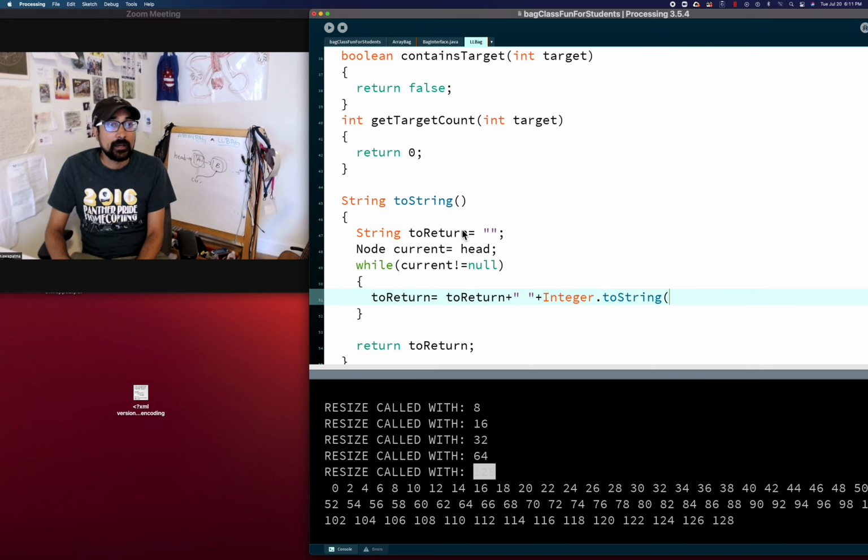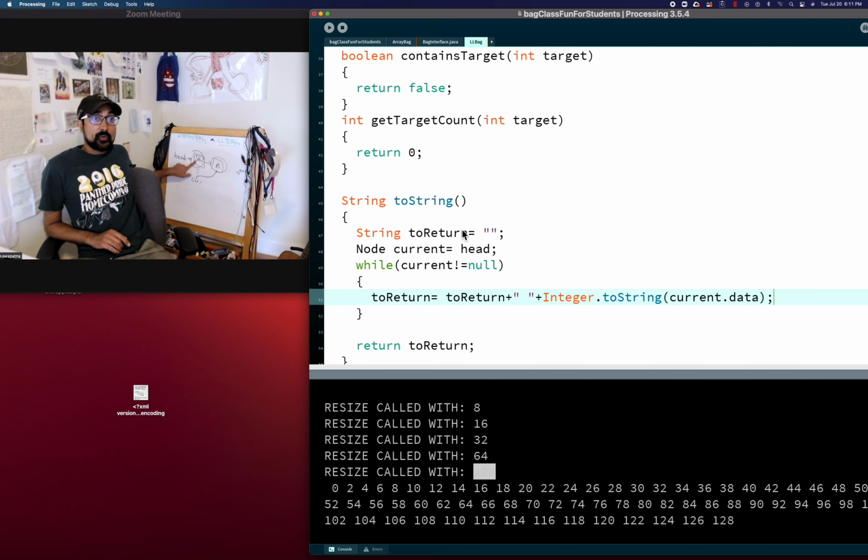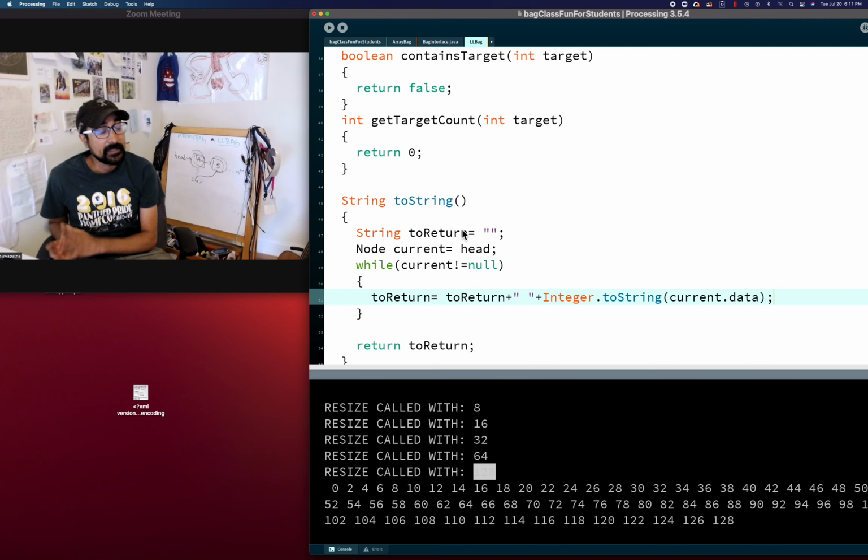Integer.toString would do it. And now we have to put that integer in, and we could just say current.data, okay? So the current node's data, all right? So we go to this node, we grab its data and we put it into return, and we go to this node, we grab its data and we put it into return, and we keep on going down the list, grabbing the data and putting it into return, okay?